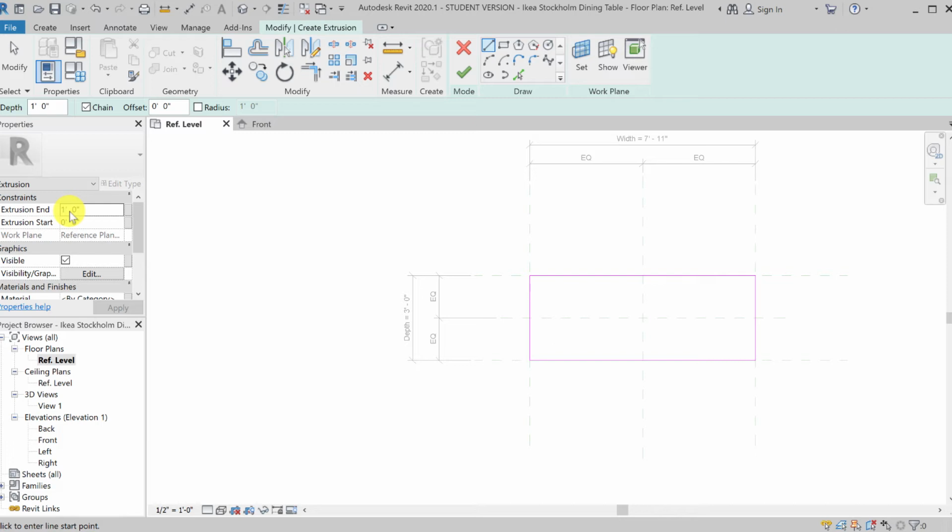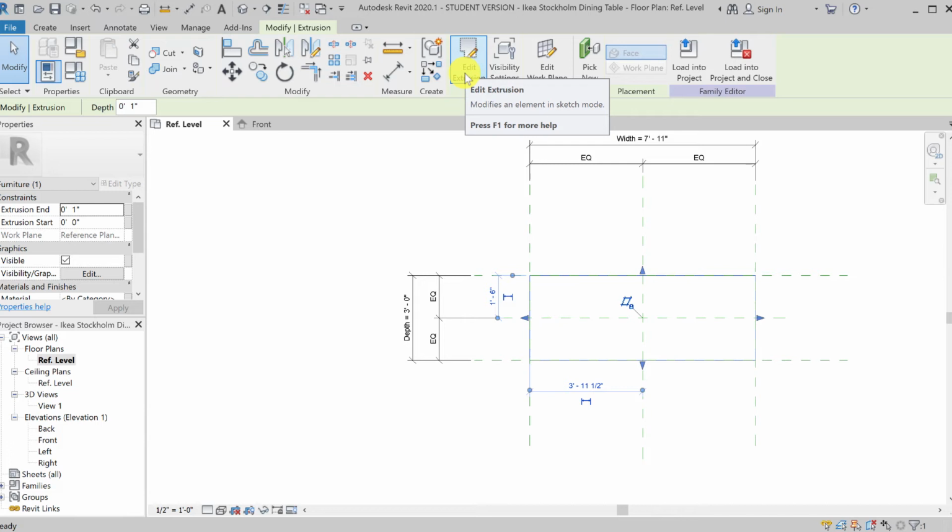This means that the extrusion will be placed 1 foot 0 inches above the reference plane. But in this case, we want the extrusion to go down instead of up, and we only need it to go down an inch. So I'm going to change this value to -1 inch and apply. Let's see what it looks like. We are going to confirm that we're done with this geometry.